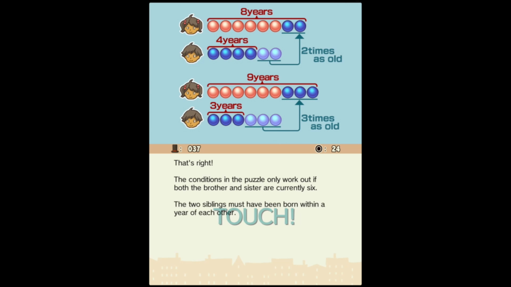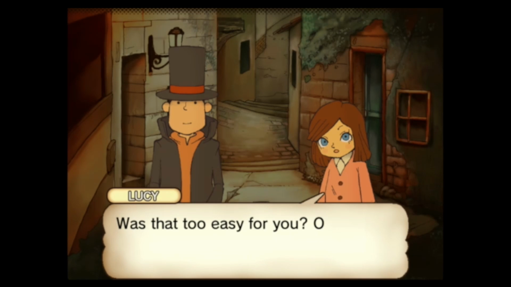That's right. The conditions of this puzzle only work out if the brother and sister are both 6. The siblings must have been born within a year of each other. Which I think the only way for that to be possible is... well, maybe that's possible. If you have like a January and a December baby.